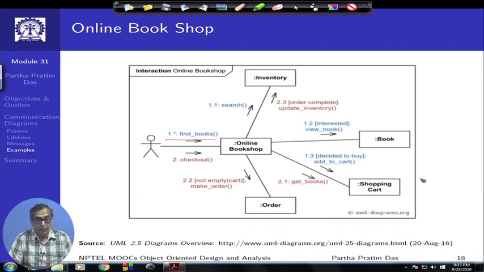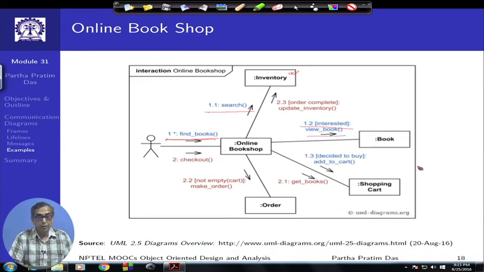Now, what happens once the actor has sent this to the online store? The online store in turn has to look up the inventory where the books are, because it will have to see whether the book is available. So, for each one of these messages in the sequence, it will do a 1.1, that is the next message to send, which is a search message that goes to the inventory, and then the inventory will find it or not find it. Based on that, then 1.2.